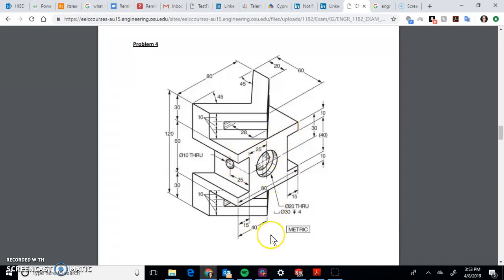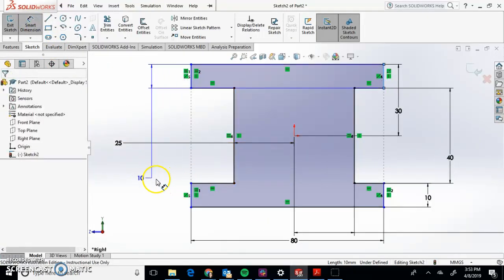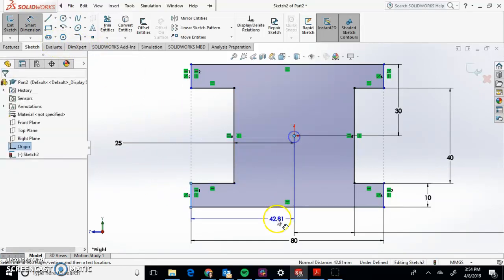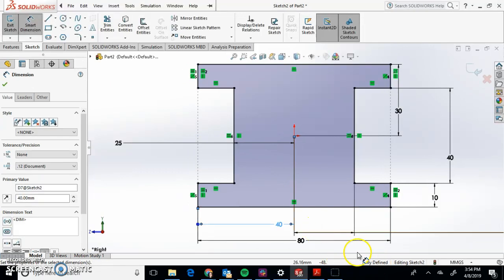They're equal. So from the center, we'll use this dimension here, it's 40 from here to here, which is half of 80, which makes sense. So click here, click the origin, we're going to say it's 40, and now we are fully defined.